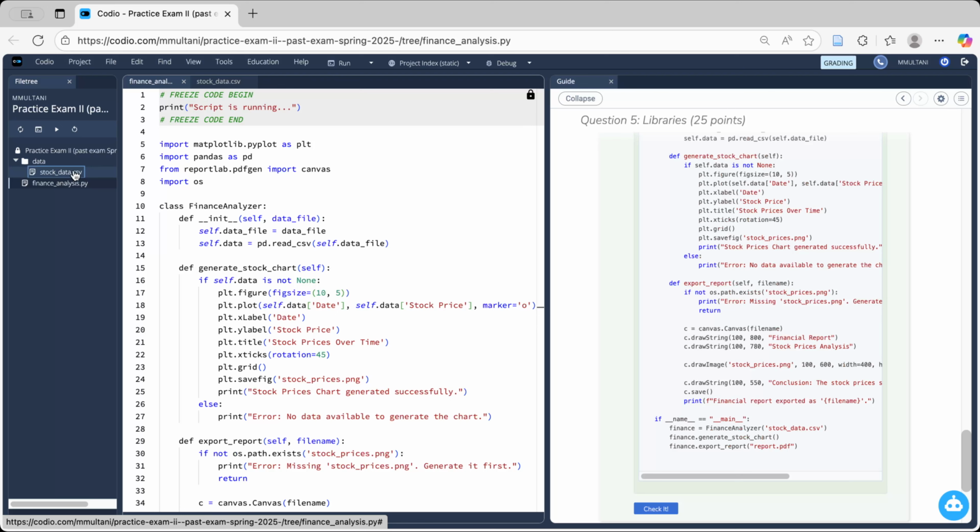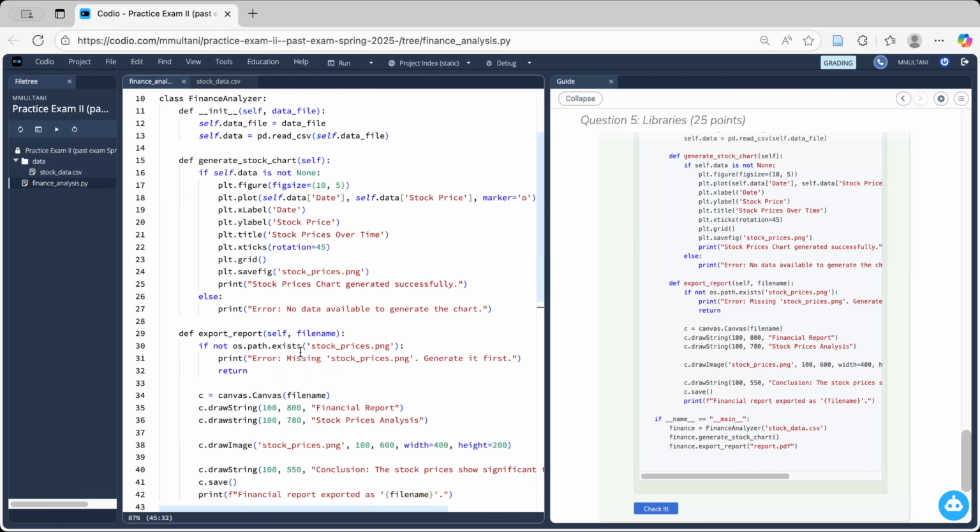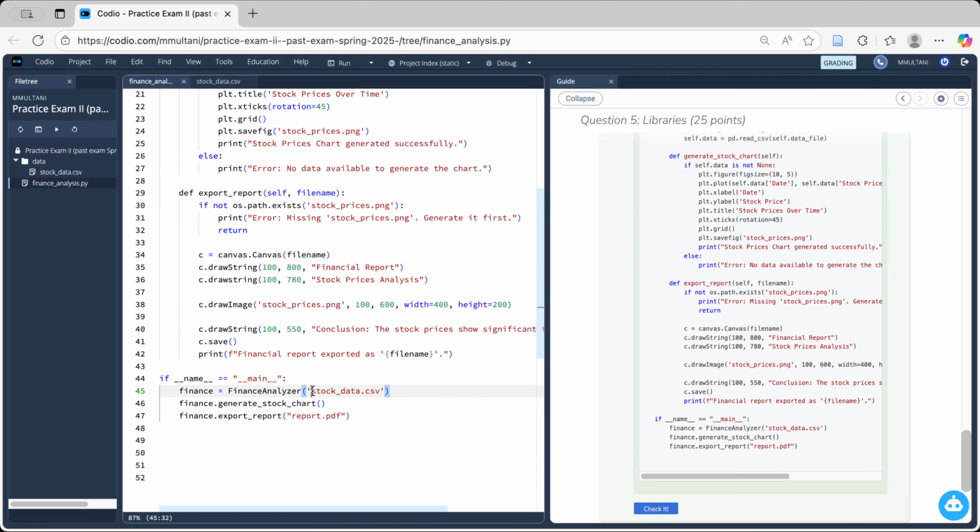So that gives us an inclination that it is not in the working directory, and the working directory that contains the file finance_analysis.py has a folder called data, and within that folder is the CSV file stock_data.csv. So we need to correct the path of the file, and this should fix it. So let's try it.